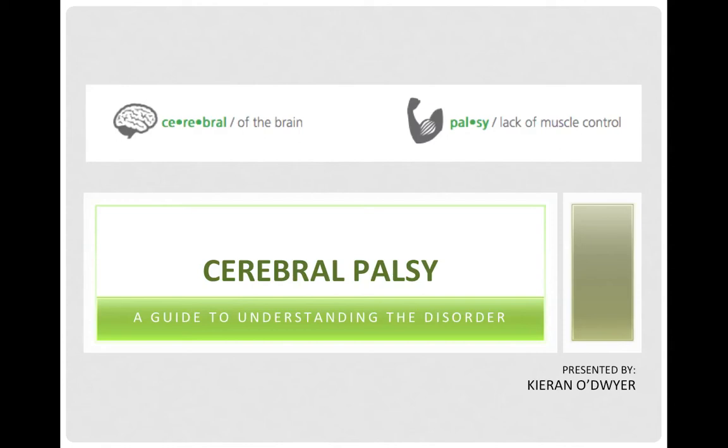Firstly, I'll briefly describe what cerebral palsy is, and I'll also outline the different types and talk about its current prevalence in Australia. I'll then talk about how it's caused, what its physiological processes are, and the typical signs and symptoms involved. Thirdly, I'll go into detail about the types of cerebral palsy and the effects on movement control that they have. Finally, I'll evaluate the existing literature on exercise programming and talk about the current exercise guidelines before concluding the presentation.